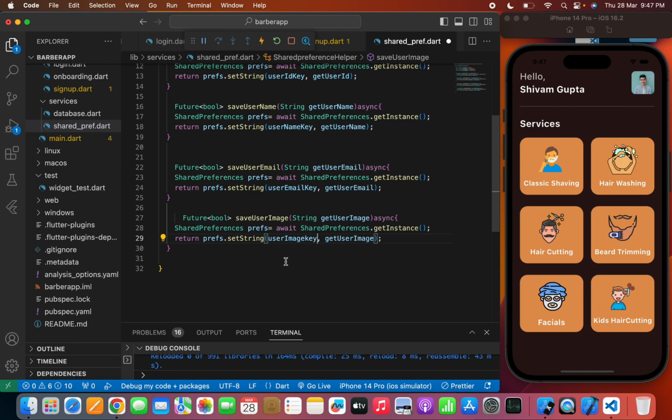Yeah, so we have written all the functions to save the name, email, image and the ID. Now we also need to get the string that we have saved on the respective ID. So let's create a function to get the string that we have saved.